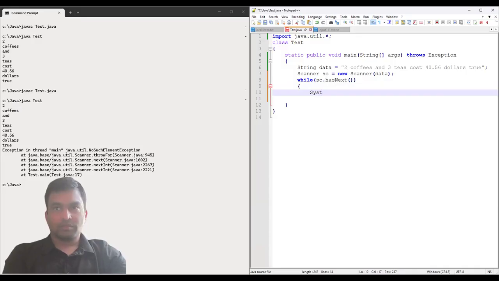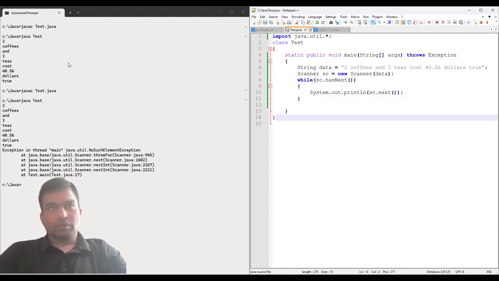System.out.println and use sc.next, which is used for words, strings, and integers. So we are good with that.